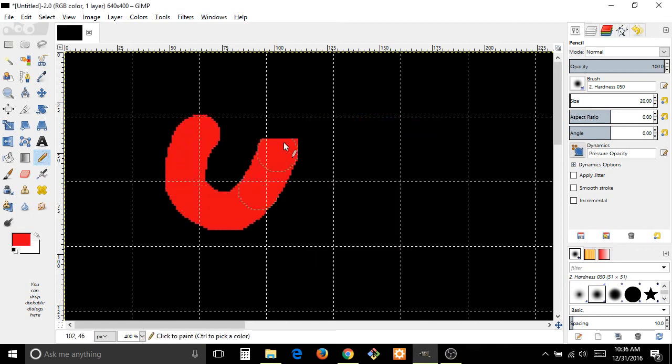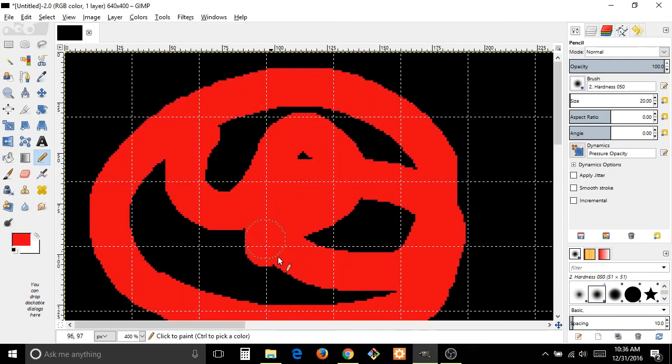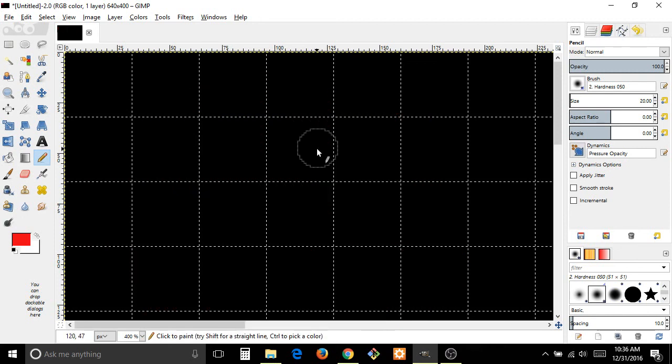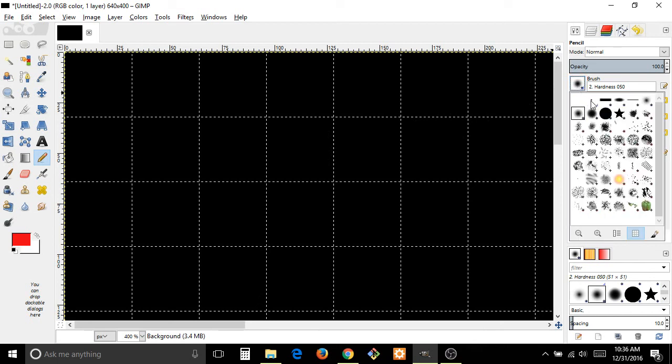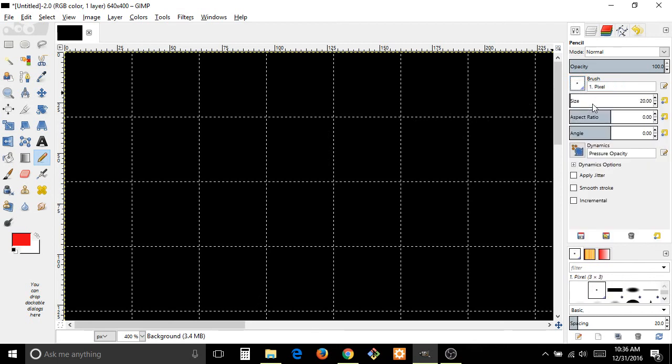And then you could draw around there, and well, that's a big blob. That's not a pixel. So we want a pixel. You go over here to the brush, choose this little guy here. That's your pixel. And then I use the mouse wheel to just scroll the size all the way down to 1. And now I've got my 1 pixel brush. And Control Z is undo, Control Y is redo.